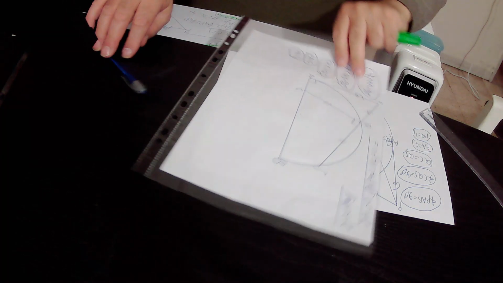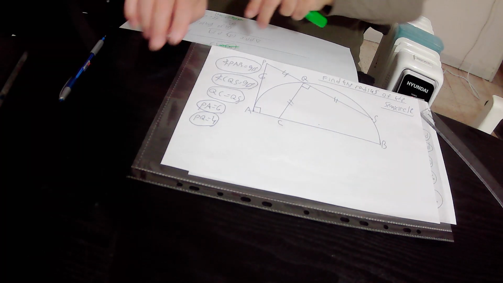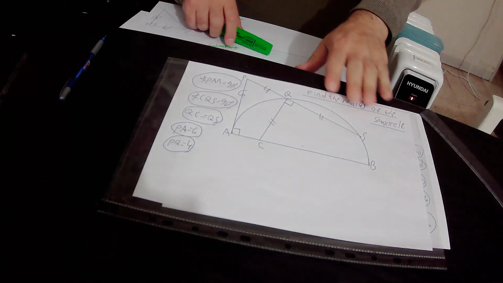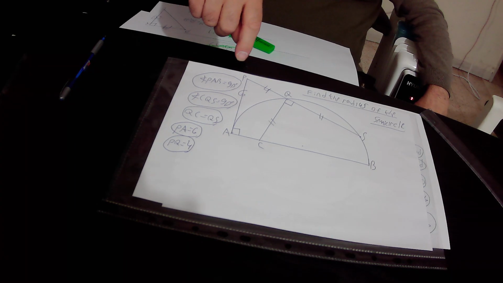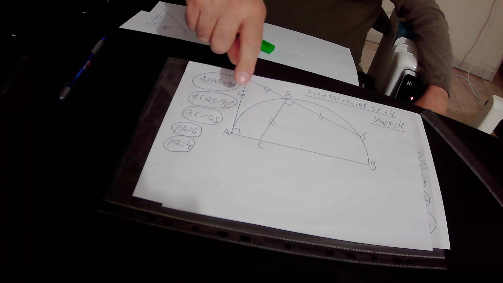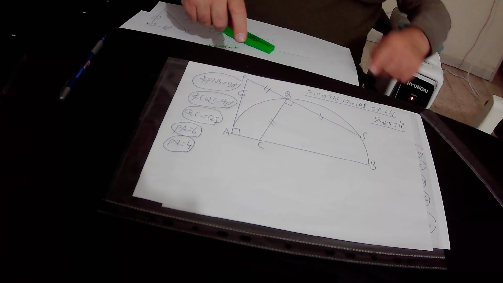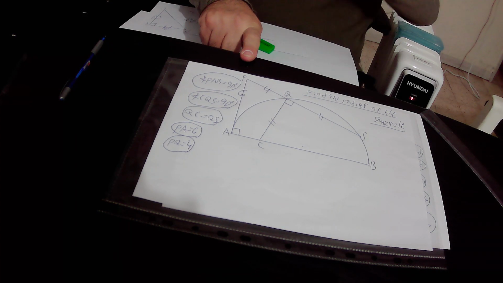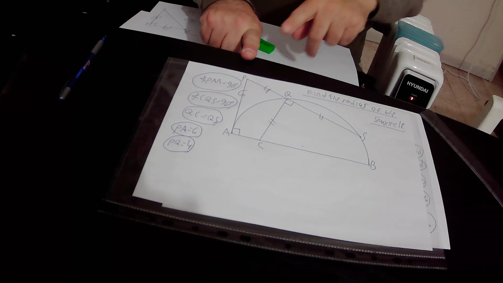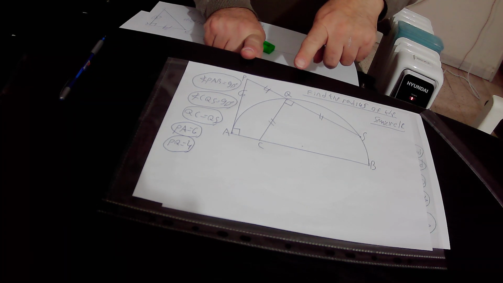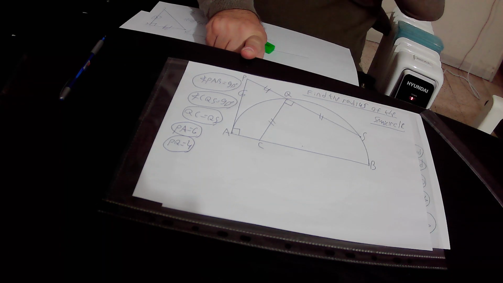So in this lecture, we found out the radius of this semicircle. It's given in the question that line segment PA equals 6 units in length, and PA is tangent to the semicircle at point A. We also know that line segment PQ equals 4 units in length, and line segment PS cuts the semicircle at points Q and S.